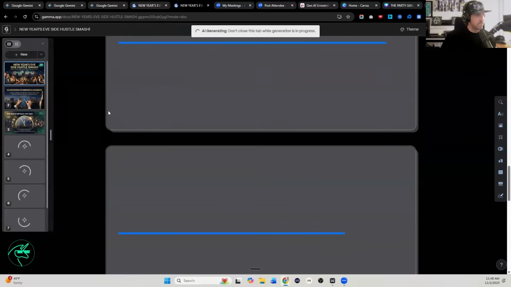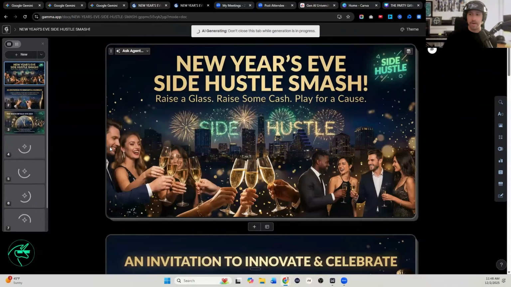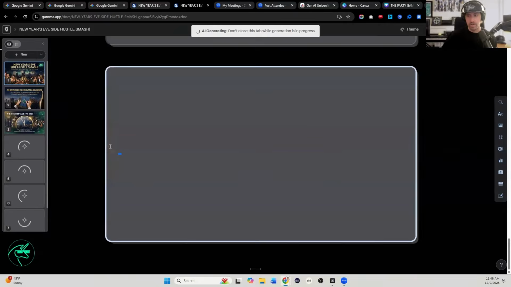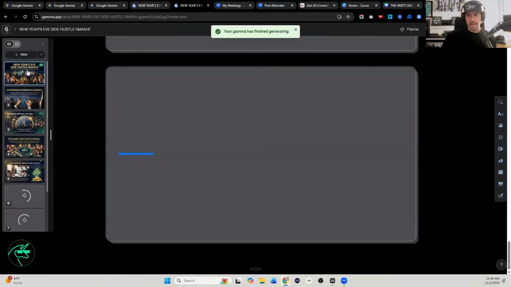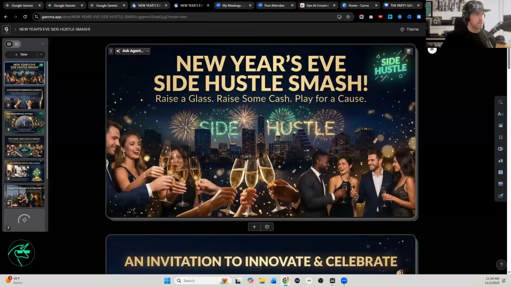This looks a lot better than the ones that we were trying to generate inside of Gemini earlier on this call. It might not be perfect, but we can always go back and edit, modify and refine. So the more time you spend on the prompts for each individual slide, you'll find a flow that works best for you to get the images that you want. Maybe you don't want this many images, but this looks pretty cool.